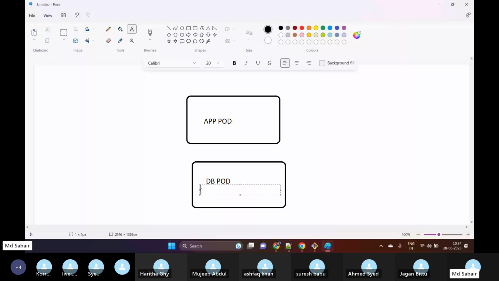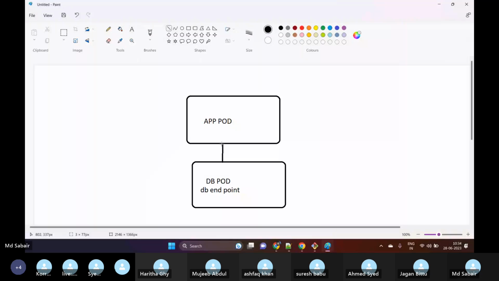What we have seen in RDS, there will be one database endpoint. This database endpoint needs to be connected to our app pod for communication. I mean, the app pod can communicate with the DB with the help of the endpoint, right? So while working in Kubernetes, how will this pod get these details? What is your endpoint?